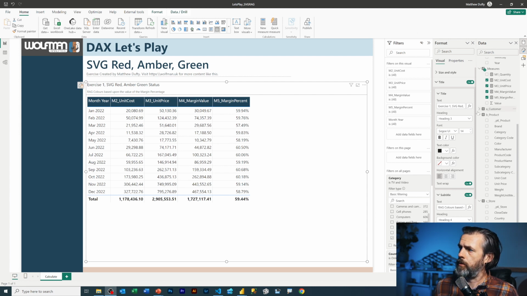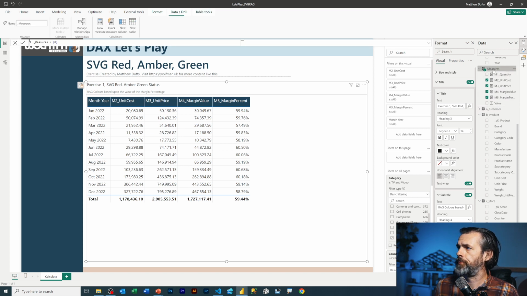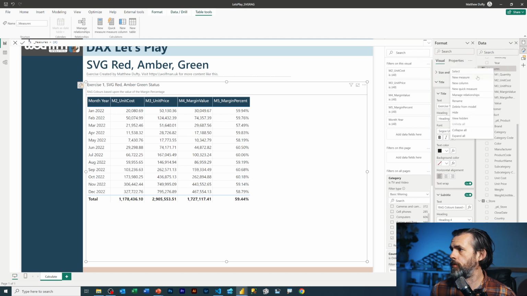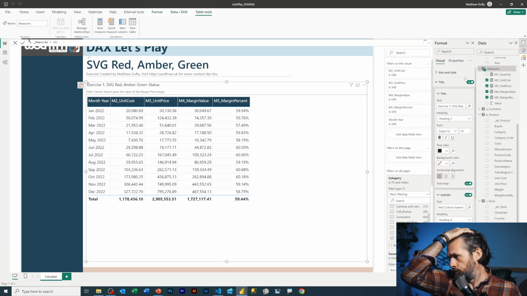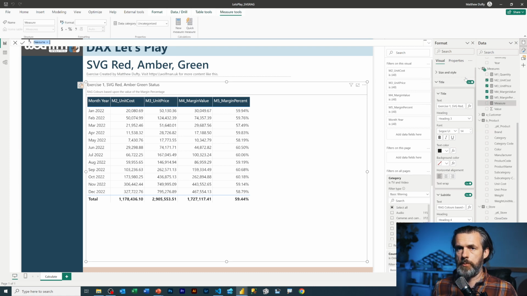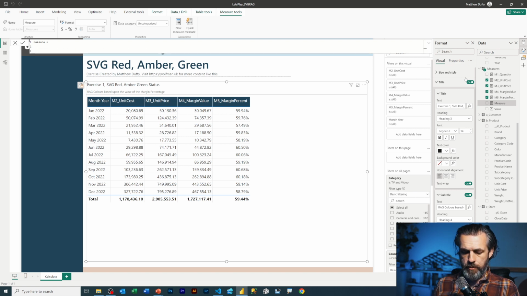And what do we want to do? Let's create a new measure. So our measure will be the SVG code that we've just taken. We need to make a slight amendment to the code to get it to work. So let's create a variable. Let's just get the image working first, and then we'll start making it dynamic.